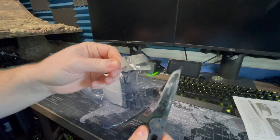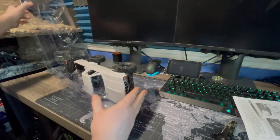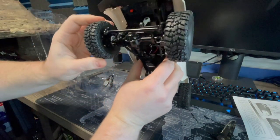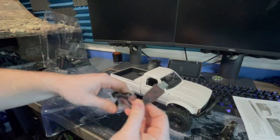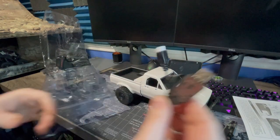It's a great knife. Cuts right through tape. This is the ready-to-run model. I know they make a kit model, which I think you can get, like, metal parts for and stuff, which is pretty cool. I opted for the RTR just because I feel like that's probably more my speed at this point. I do want to get a kit at some point and build it, but looks like you get a sweet see-through USB charger for whatever battery's in there.